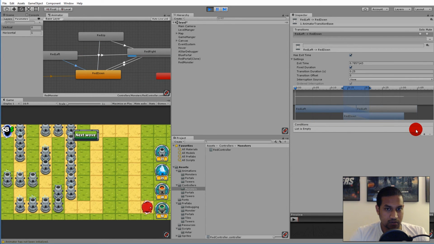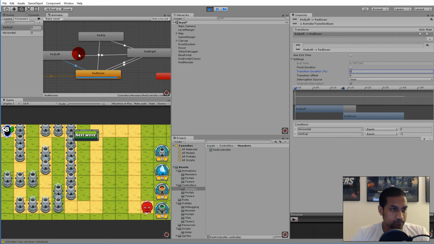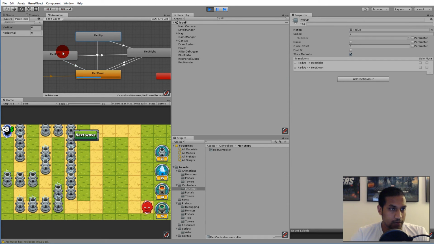Select this one, click, select horizontal equals 0, vertical equals -1, remove, and 0. Okay, so now we can go from other animations to the red down.